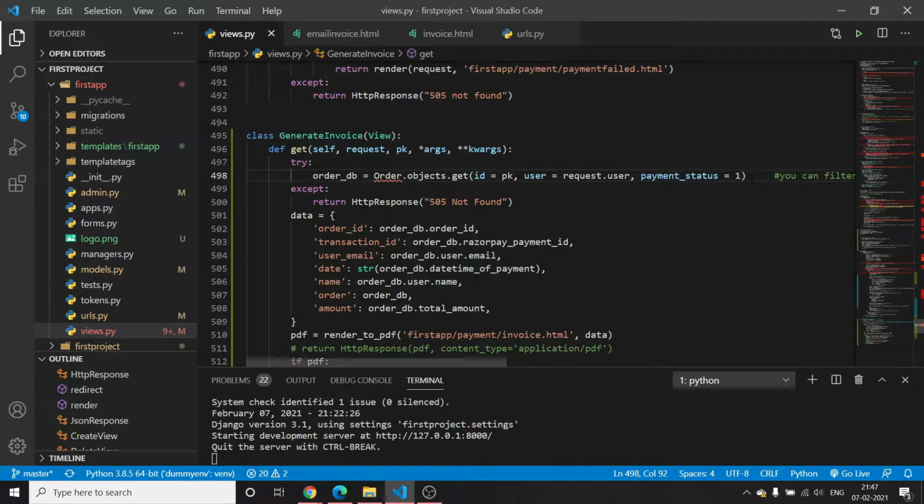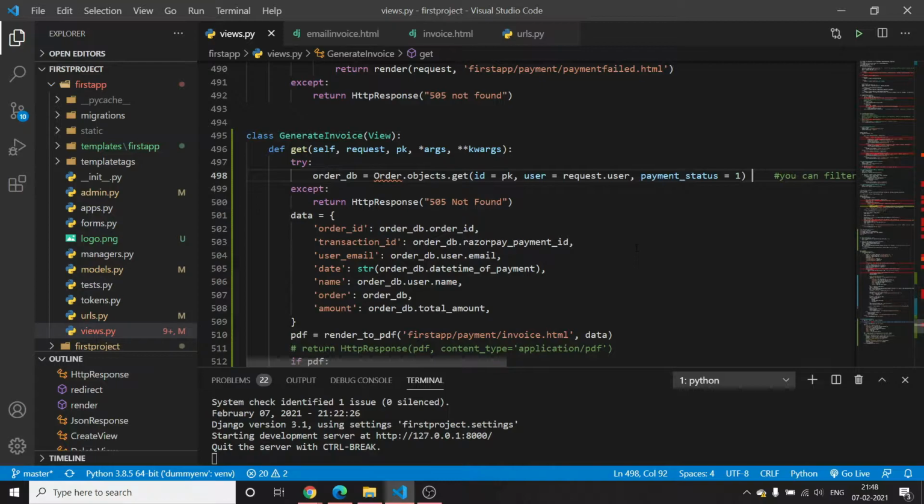If the user has queries regarding a payment that has already been made, the backend team can check and verify with that. So we cannot delete those records. That's why we are filtering payment status equals 1, where 1 is success.